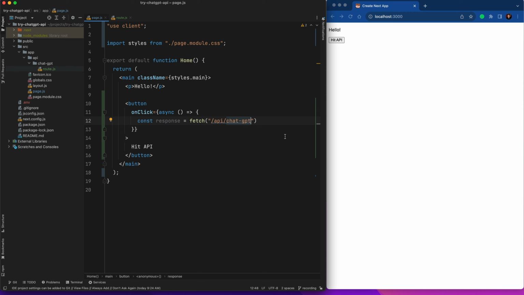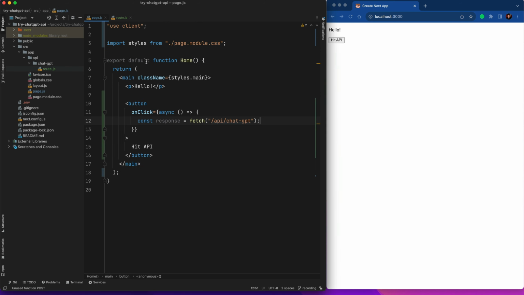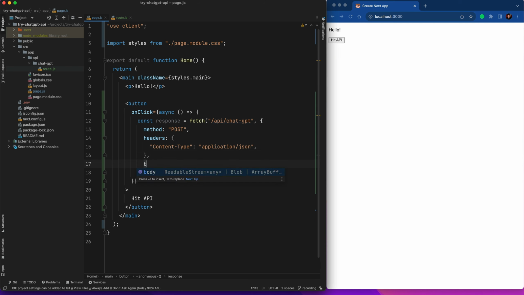Now we want to be sending up a post request because we used POST as the function name here. To do that with the browser fetch API, we need to add some more configuration. As a second argument, I'm going to start a new object. In there, I'll say method is POST, just like that. We want to pass up some headers, and for that, we'll use content-type: application/JSON. Now this might seem like a lot of magic, like where are you pulling these things from? After you do this a couple times and get used to the fetch API, you get used to filling this stuff out. So it's just practice.